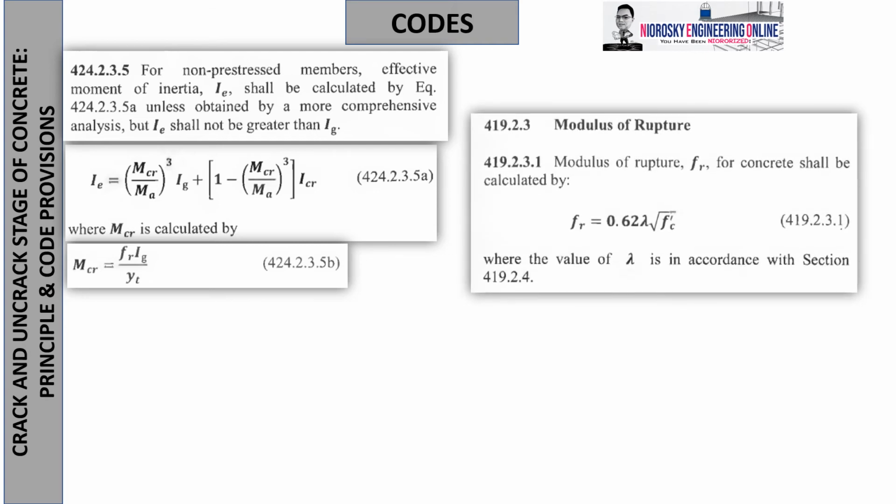Okay. So, it is called the modulus of rupture. It is the capability to rupture or to crack. Okay. So, taken as 0.62 lambda square root of Fc prime. So, Fc prime has the definition of compressive strength of concrete, while lambda is in accordance to section 19.2.4, or this is actually a code to review that I'm going to show you later.